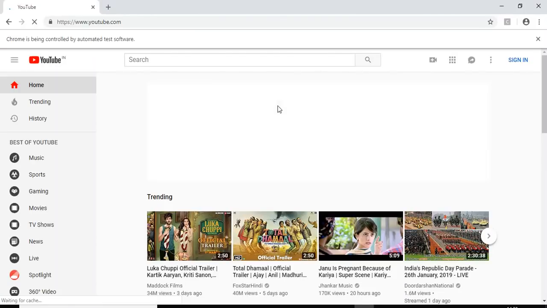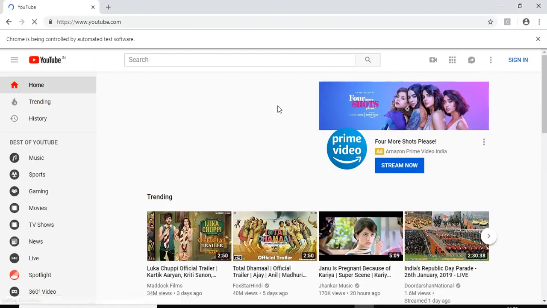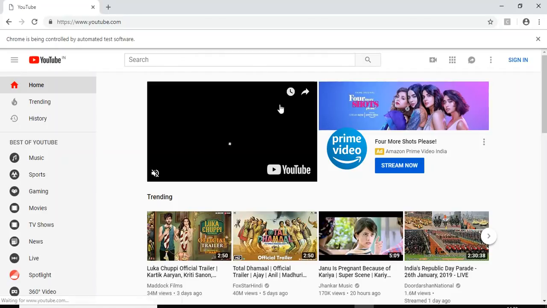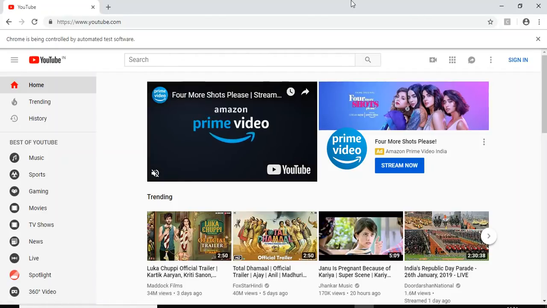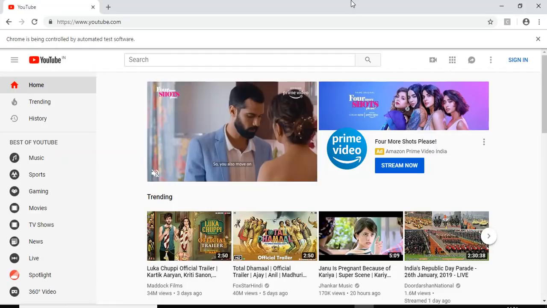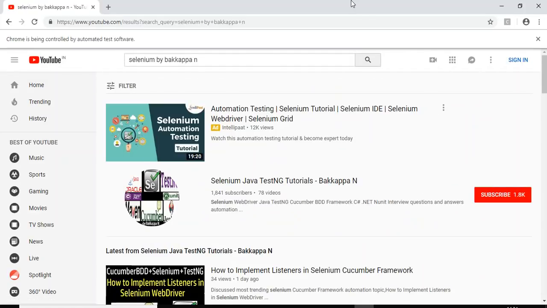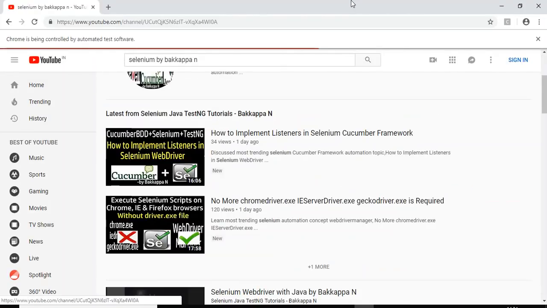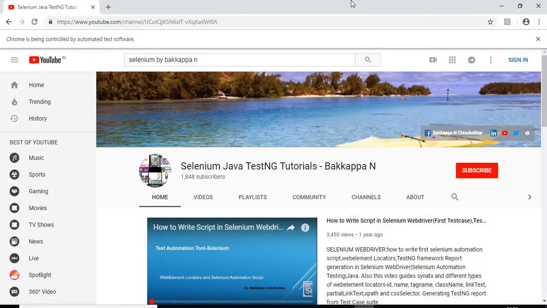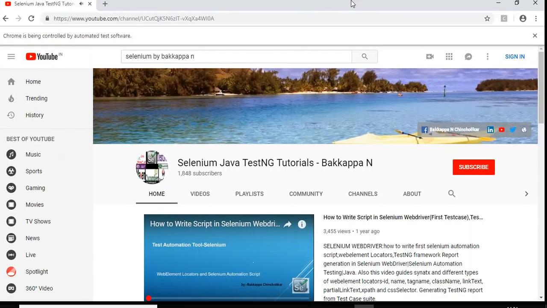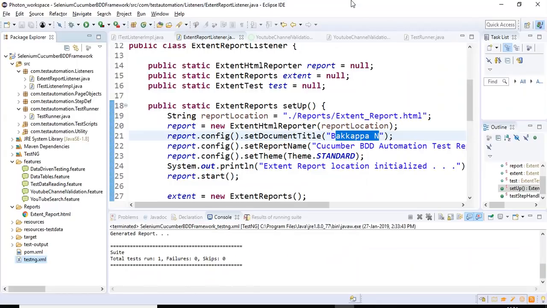it is launching the web browser, and it is going to enter the URL, and it has to specify the search criteria. And it is going to validate the things over there.